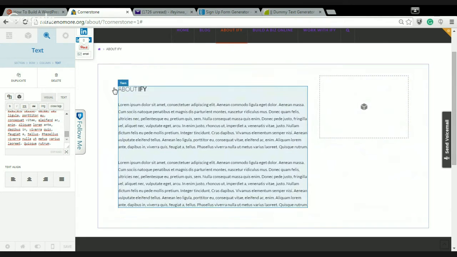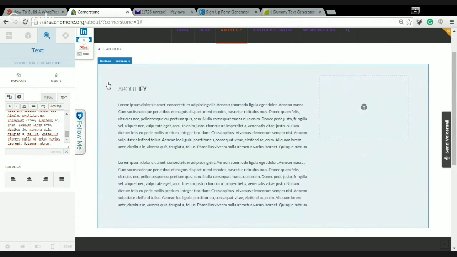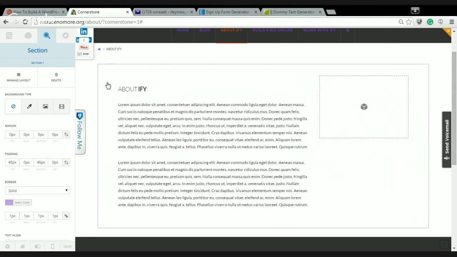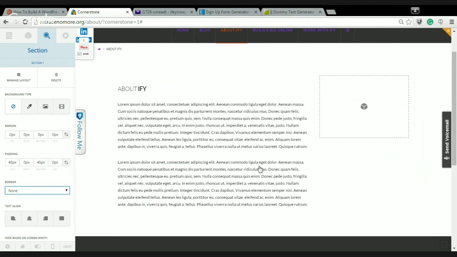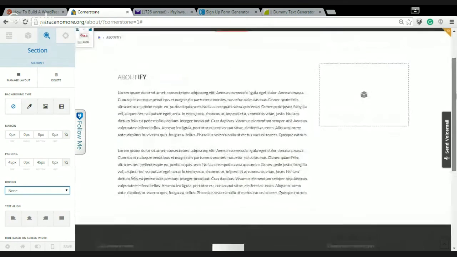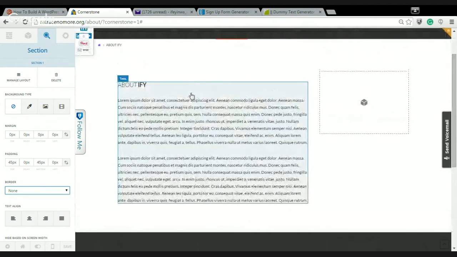But if I click on this outer border and just remove the border and click on none, it takes it out. So this way we don't have any border here to worry about.